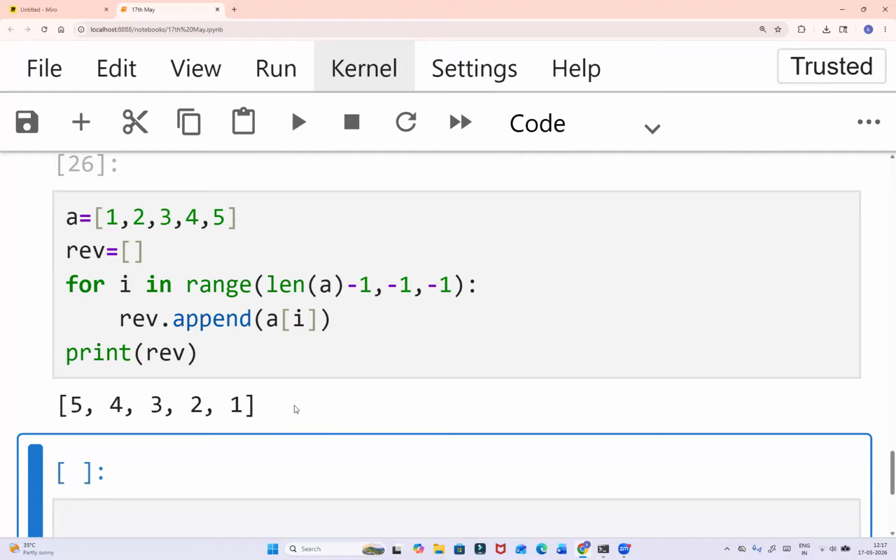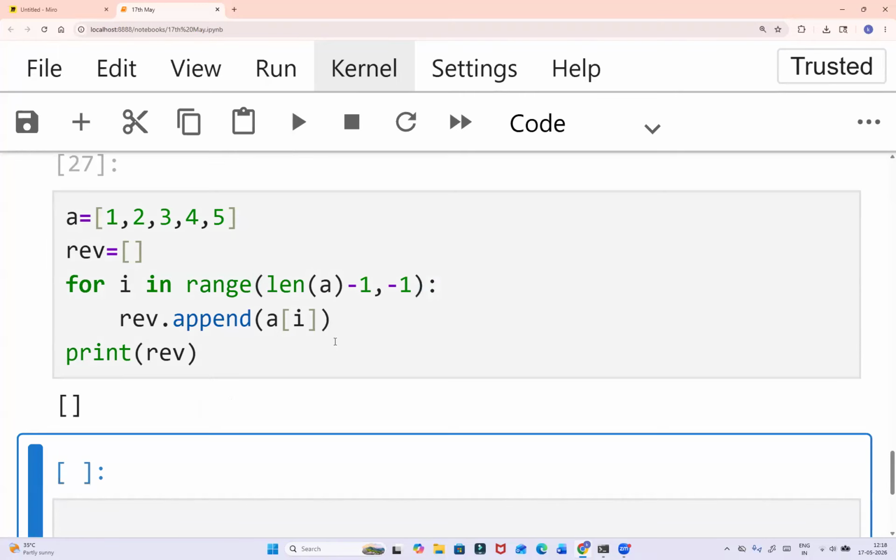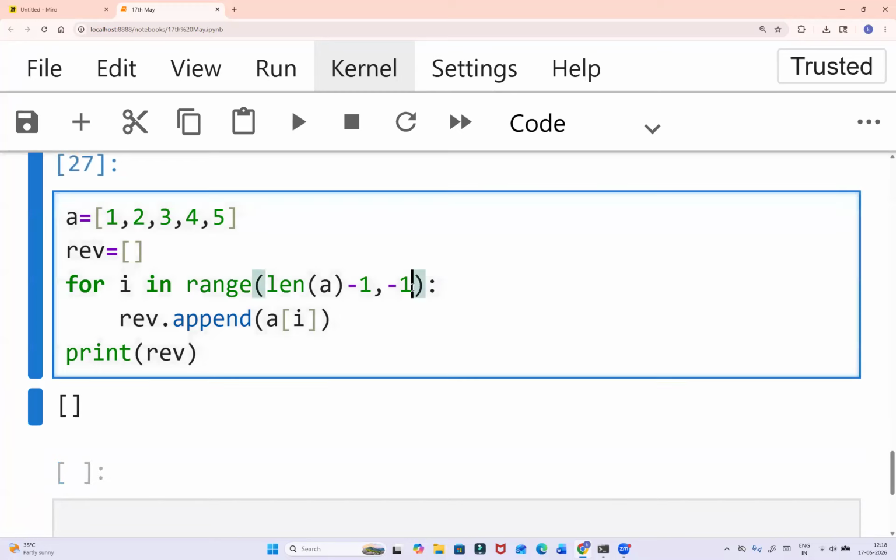Bro, can you just remove that -1 and run the loop? Yes, I think you have to remove the comma. It doesn't print anything, because you're just giving the index, you're not telling it to go backward or forward.